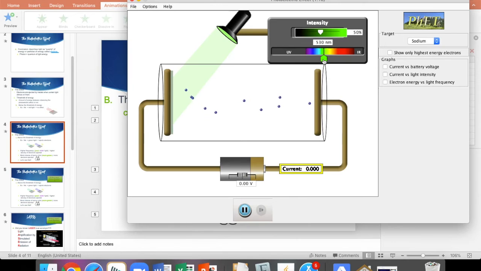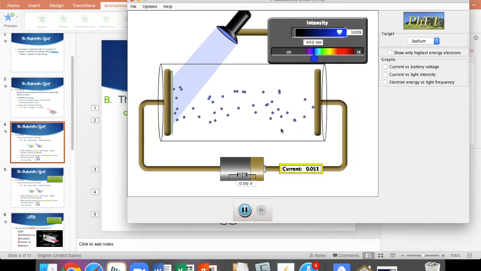So green light works. Okay, so that means that if I increase the frequency, what I should see is electrons coming out faster, not more electrons than there were. So these slow ones are the green light, and then you see the faster ones. The other option is that I can keep it this blue light, but I can increase the intensity. And now you start seeing more electrons coming out each time, but about the same speed as they were before. So that's the idea of the photoelectric effect.